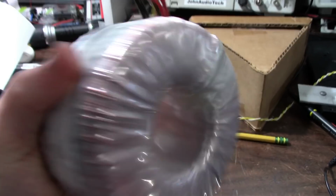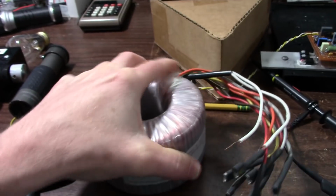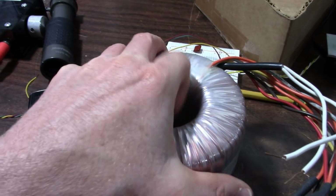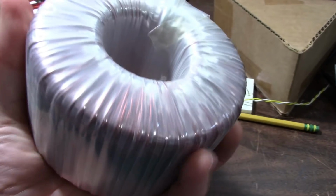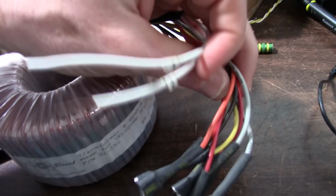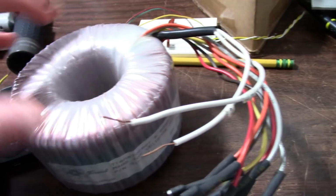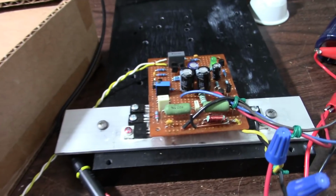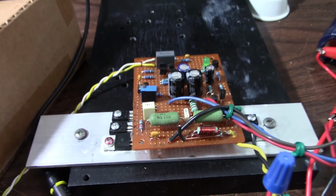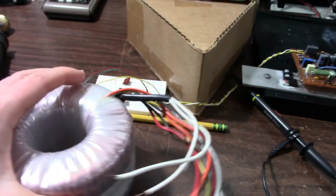Well, I do have this toroidal transformer here. It's a pretty nice sized, pretty hefty one. The only problem is it has 4 secondaries and they're all like 10 or 11 volts. So even if I combined them, I'd only have around 22 volts. It's just inadequate for this amplifier.